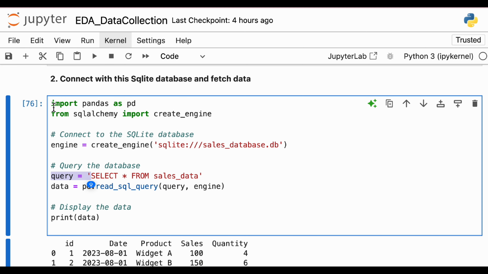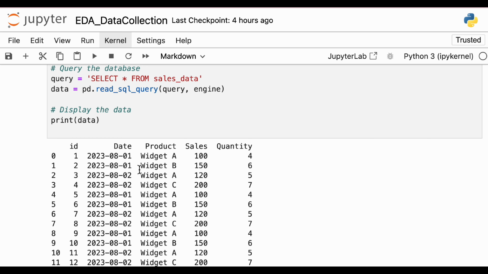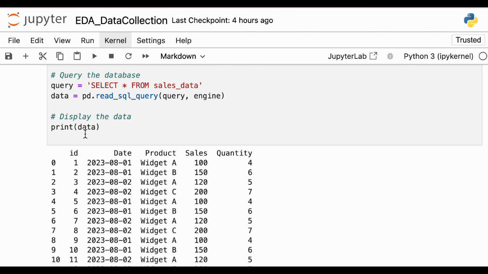Let me walk through it from the start. First of all, you import Pandas, and from SQLAlchemy you import create_engine. What is this engine going to do? It is going to connect your Python to your SQLite server. You create an instance of it and pass the location of your database. Now you create a query object, whatever query you want to run, for example select star from sales data. Where do I want to store the result of this output? I want to store it in a Pandas DataFrame. So I use Pandas and create a DataFrame, and once I run this, I get this particular information. That's how things are done.